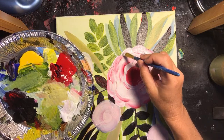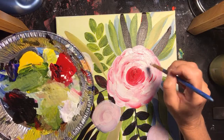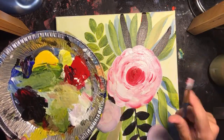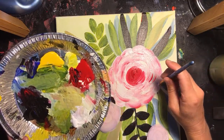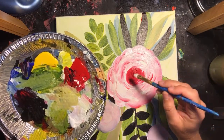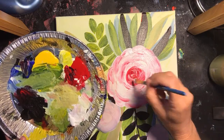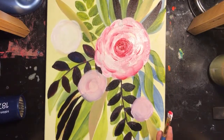I did this painting one night for a paint night, and some students were using the back of their brush to make some of that, what is it called? Baby's breath. So if you want to add that, that would be cool. Might make it look pretty. All right. I'm gonna let this one dry a little bit and I might work my way back into it.